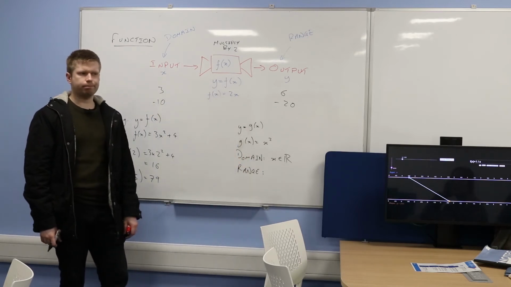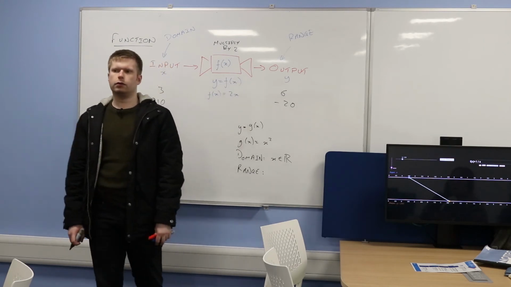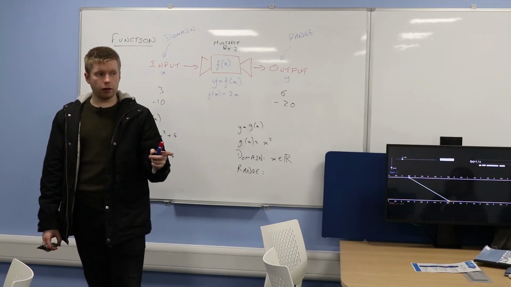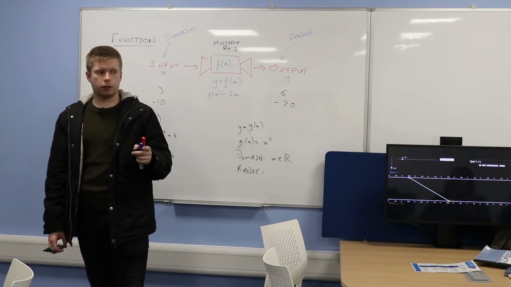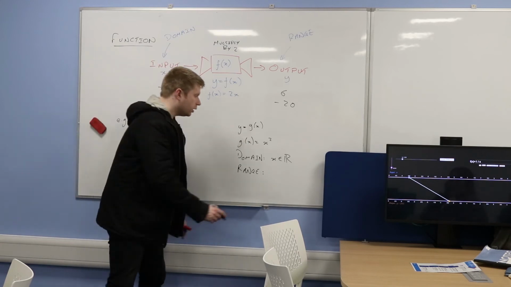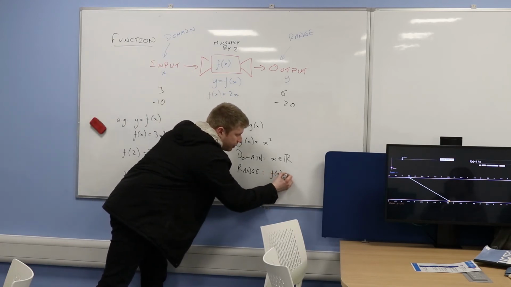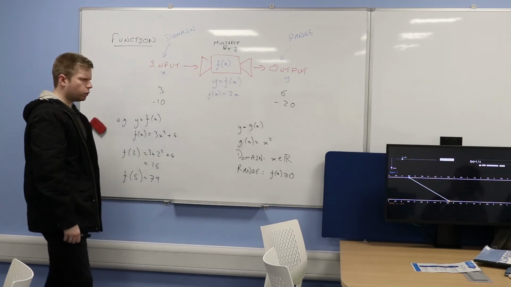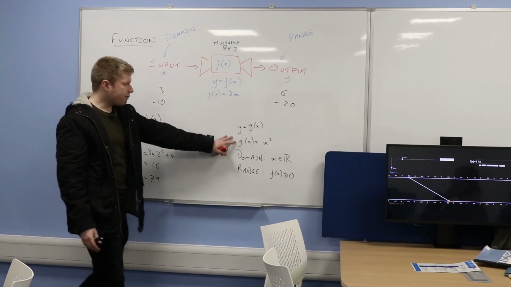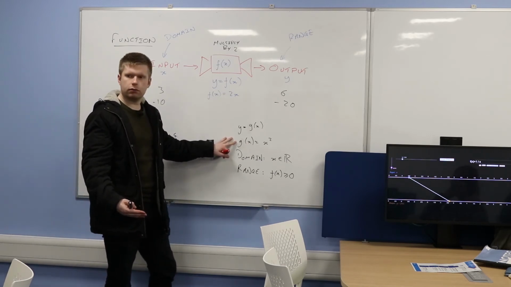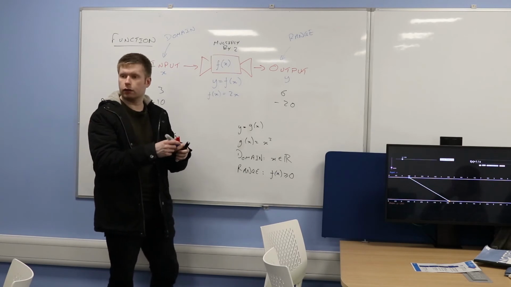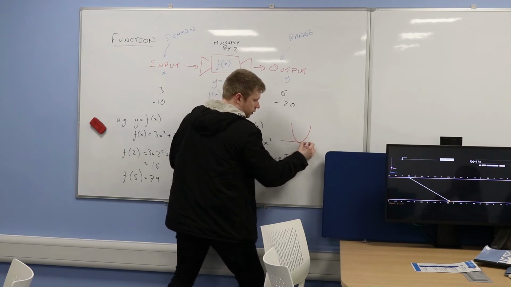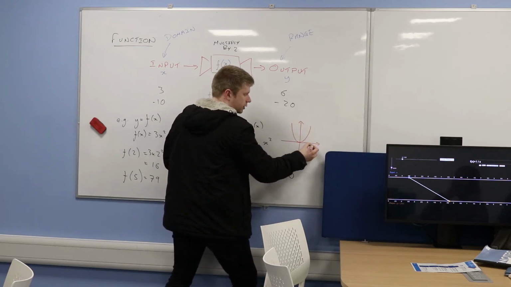Remember, my range is the set of output values. Start from 0 and then moves off in which direction? Positive. Yeah. So I would say that everything greater than or equal to 0 would be my range. And if you're sitting there thinking, why does that make sense? Have a think about the graph of x squared. What does the graph of y equals x squared look like? It's a parabola that sits at the origin.